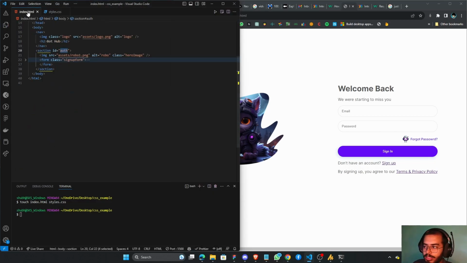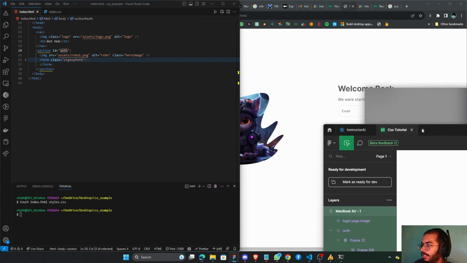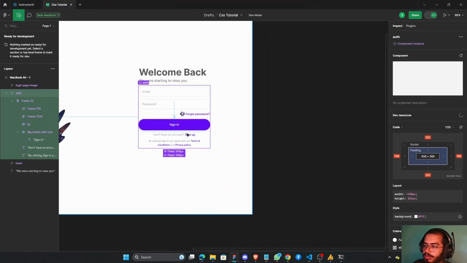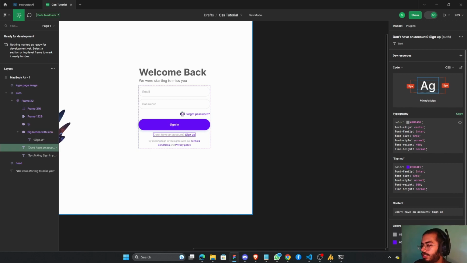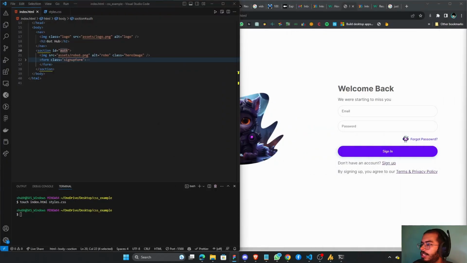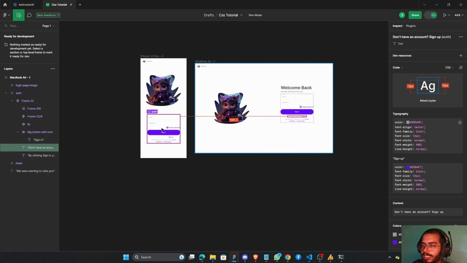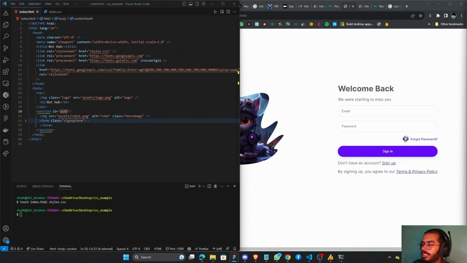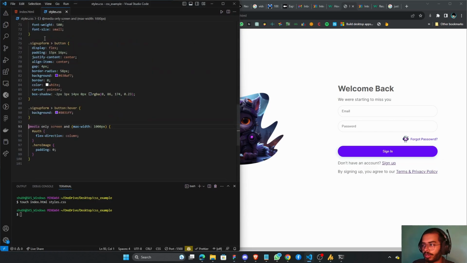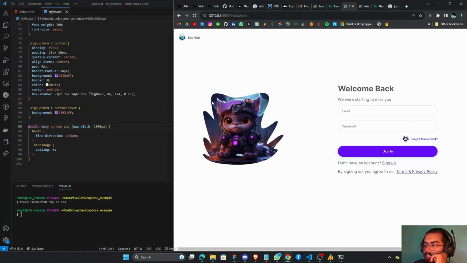Now what I want for you guys to discover is how you can add the style as it's written in the Figma. To be honest, what you can do is just click on here and you can get the designs and styles from here, but I want you to discover all these things. If you see in Figma, this welcome back thing is not present here. Okay, so let me just tell you how we can do this. When the screen is greater than 1000 pixel, then we want this to appear, otherwise it should not appear.